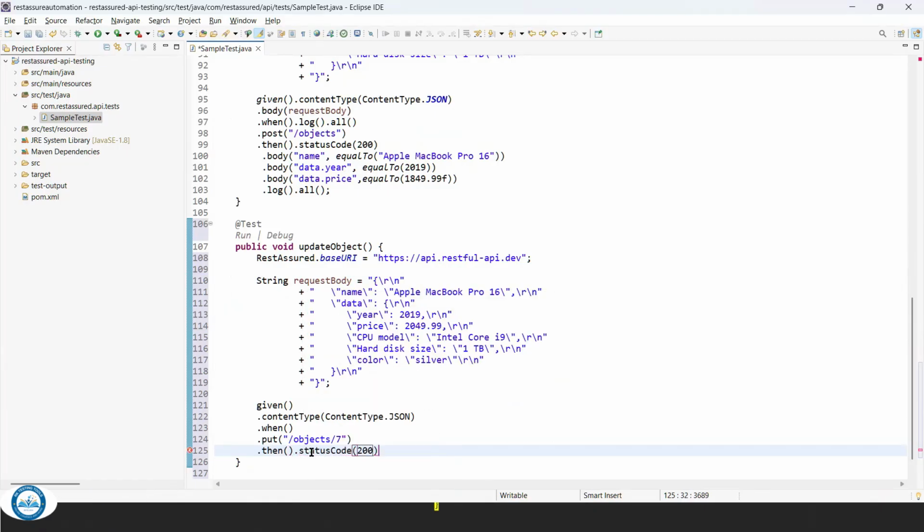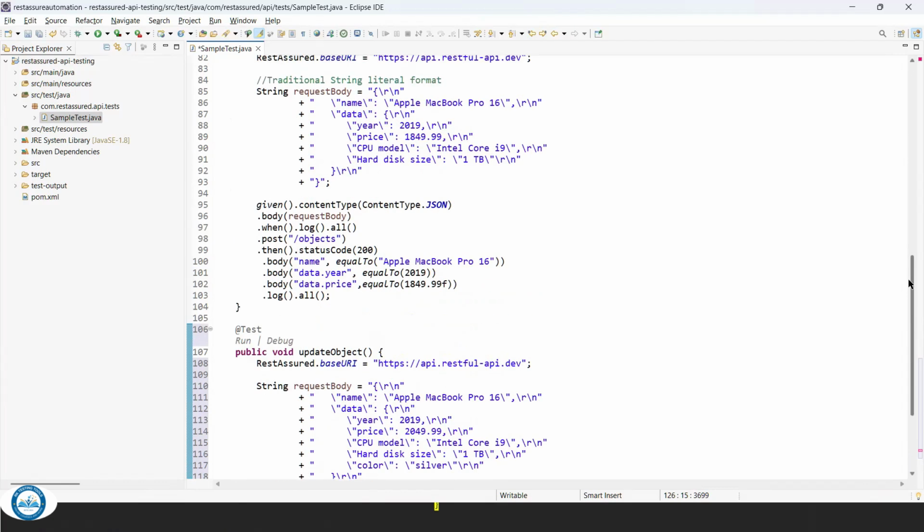Okay, 200. Again, you want to verify something? Yes, I want to verify the body. Let's say I want to update with the new data. Is it new data? It's actually new data. The price, I can change this, no problem. 16 Pro, let's say for example, 14 Pro.